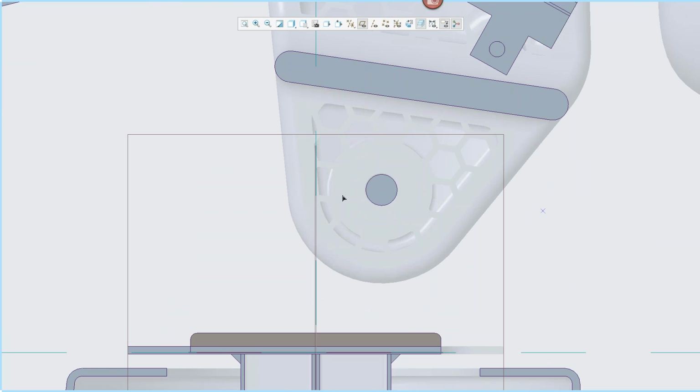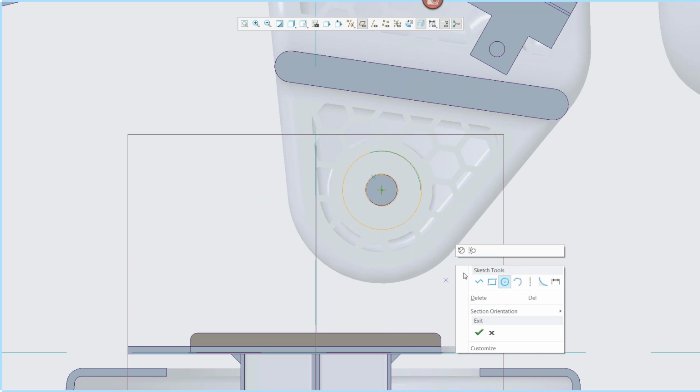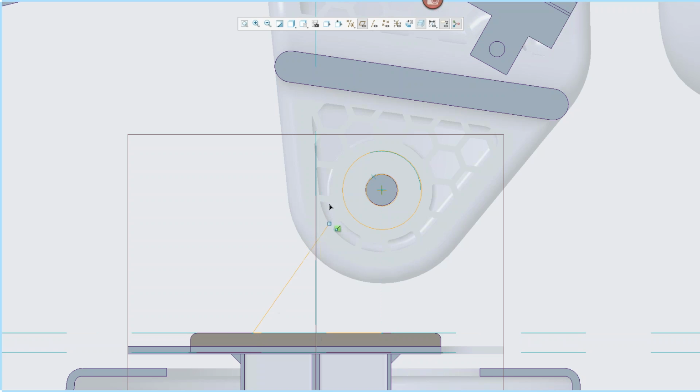All right, so again, just in case you missed it the first time, here it is. We can grab this model, grab these sections, and pull them up very quickly. Again, grab our line, create tangency. Okay, so it looks like we're good now.